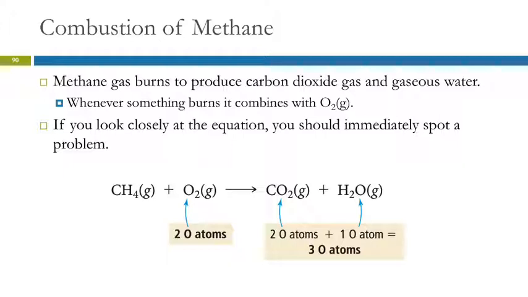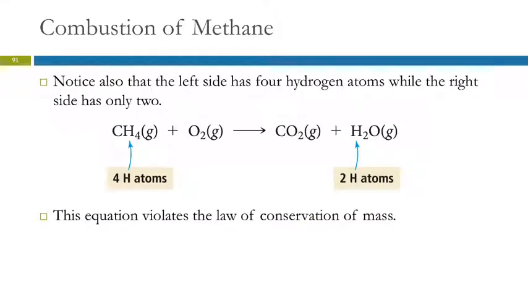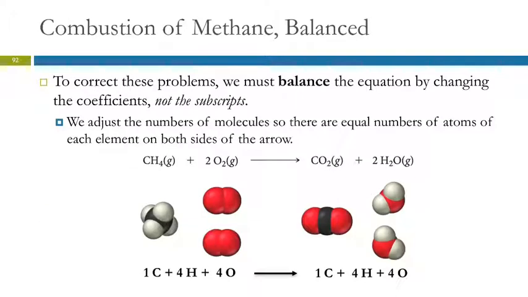If we look at this, though, there's a problem. Over here we have 2 oxygen atoms, and in the products there are 2 oxygen atoms here, and there's another one over there. So it looks like we've created an oxygen atom. Can we do that? Nope, can't do that. There's also a problem with the hydrogens. On the left, there are 4 hydrogen atoms, and on the product side, there's only 2. Maybe those 2 missing hydrogens turned into an oxygen. That would solve the problem. Could that happen? Nope. There's just some things missing from our chemical equation. We don't have the right ratios, the right numbers of molecules. So this violates the law of conservation of mass, and we can't have that.